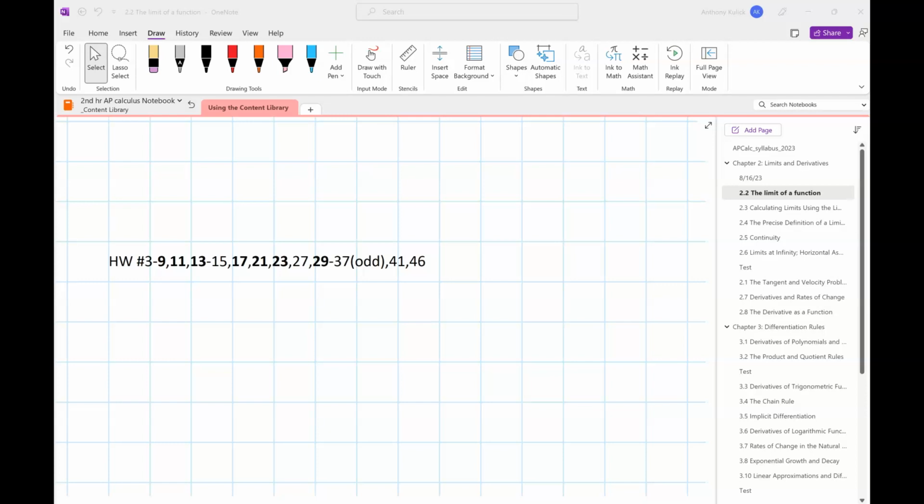Oh, wait, how do we know what page it's on? Well, it's the section 2-2. Oh, 2-2. Right, so it's just the homework at the end of 2-2. I don't know, like 128 or something, I think. So I think this page. What's the number? Hold on one second. 140344. Thanks, Tessa. You're welcome.